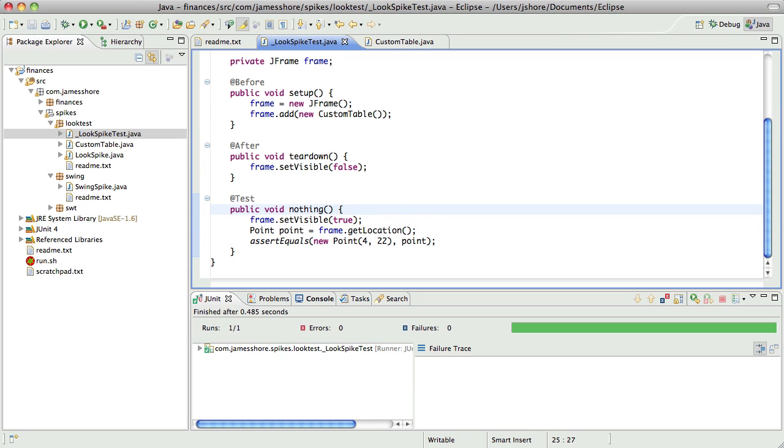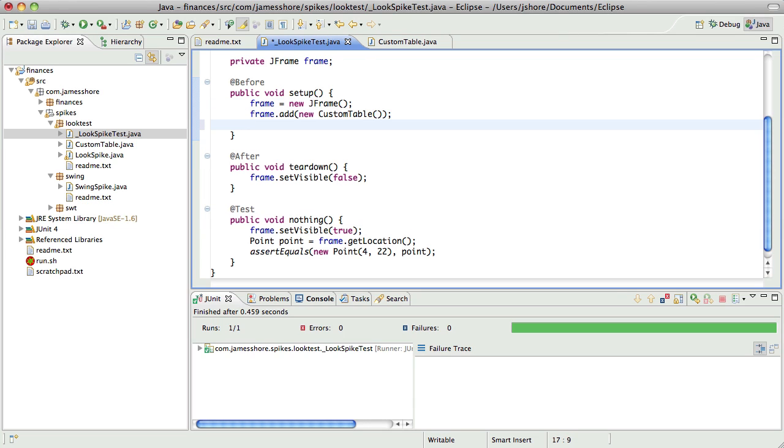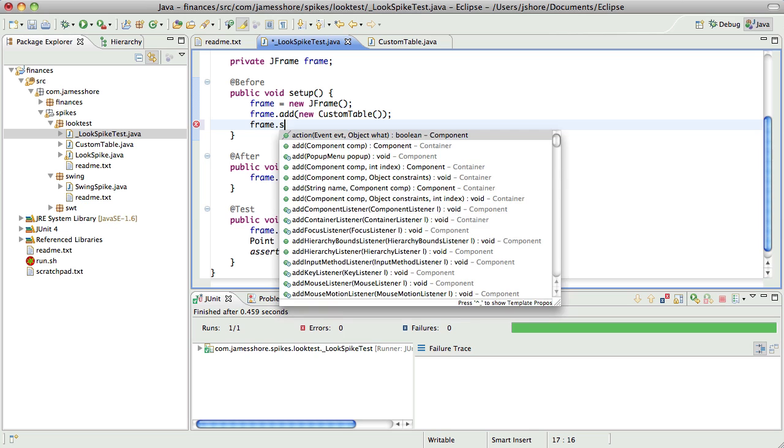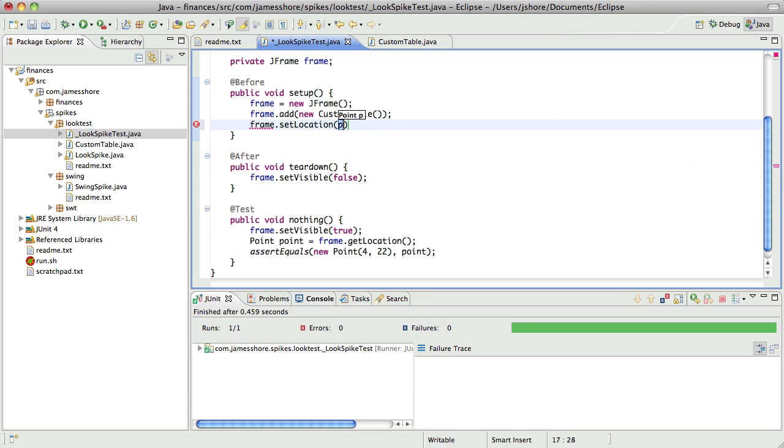And I don't think we even have to do that. Yeah. All right. And just for the purposes of our spike, let's go ahead and move this where we want it to go.